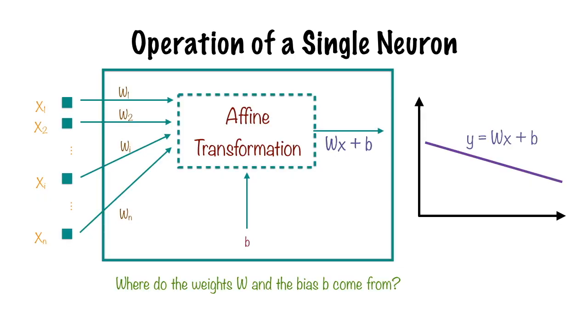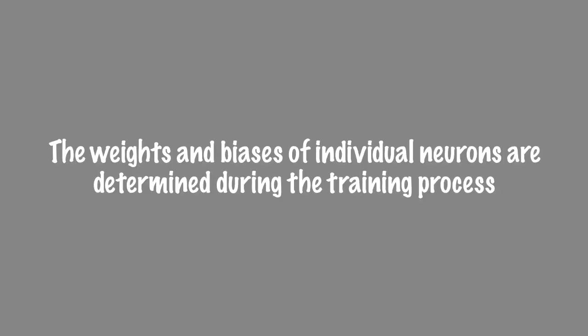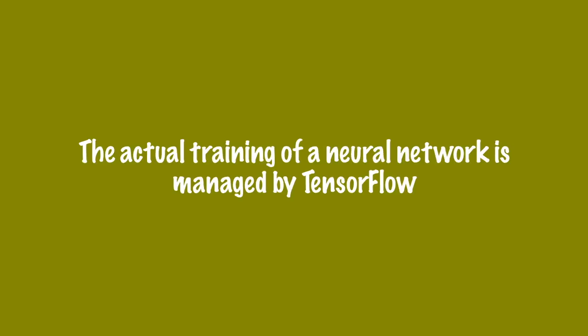We've already answered this question: where do the weights w and the bias b come from? And the answer is that they are determined during the training process. Remember also that in TensorFlow, these are variables. So the input values, the x values, are placeholders, but the weights and the bias are variables which will be determined for us during the training process. That training process is managed by TensorFlow, but we do need to specify an optimizer, a cost function, the corpus of training data, that's the input values, and the number of steps.